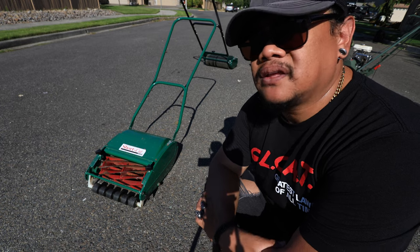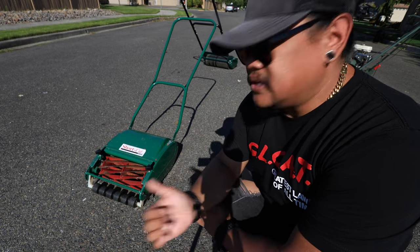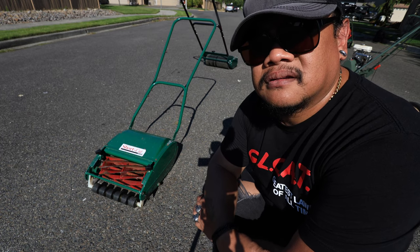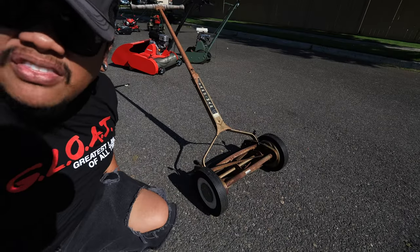Under 5,000 square feet, I'll be out there all day. I have 4,000 right now that I'm mowing. These two would fulfill all my needs, 100%. Unicorn. What do you got there, Yard Bruh?